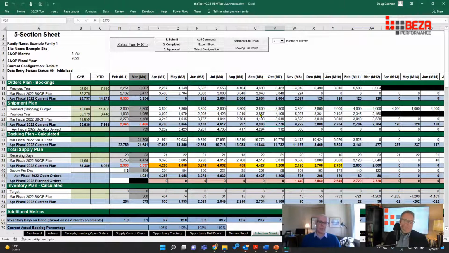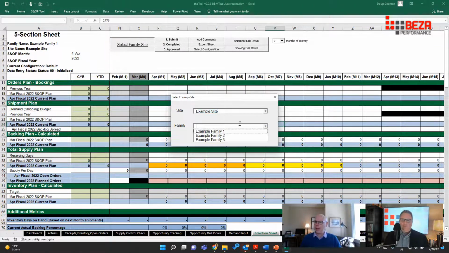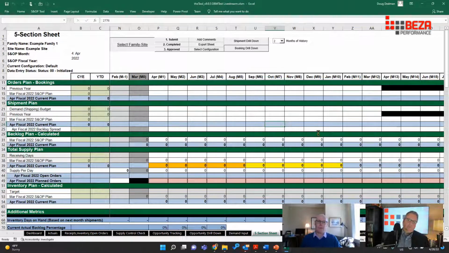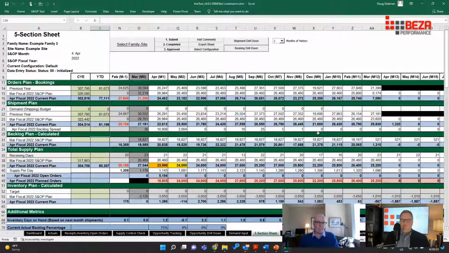I'm just going to pull up one other example family before we jump into the next part of the topic. This is an example of a family where their decision, and the buffer they're using between demand and supply, is that they've got the ability to flex the production up and down related to the way the demand looks. In this situation, kind of different than the other one where we saw an aged backlog that spread all the way out here.